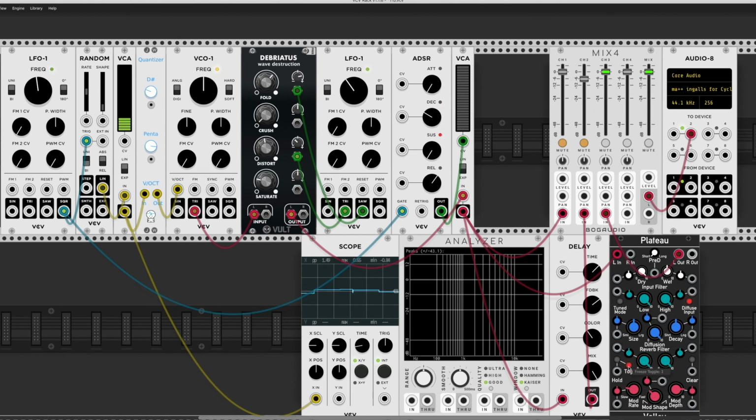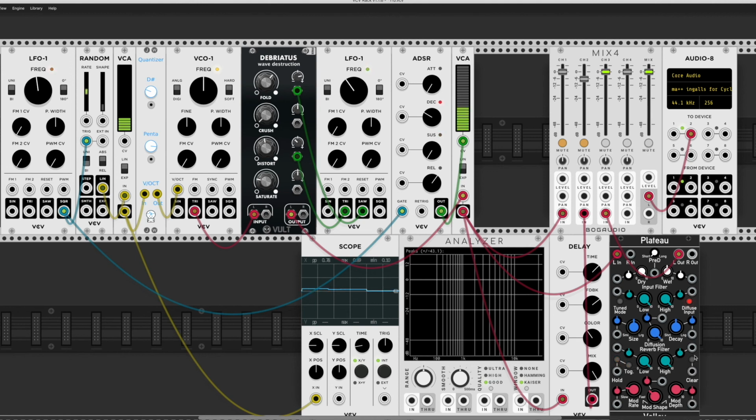So if we hit this toggle switch, now I can hit that hold and move my mouse away, and the hold will just last forever. If I hit that toggle switch again, now the hold is a momentary switch where I have to actually hold the button down in order to get that reverb to last forever.